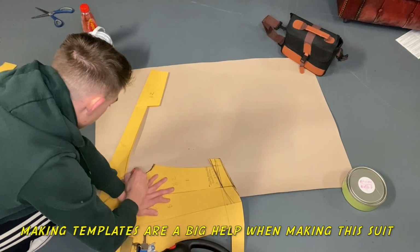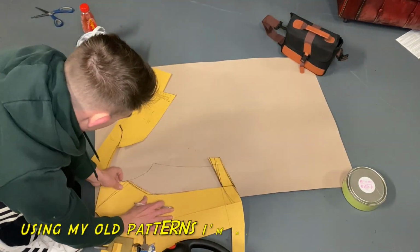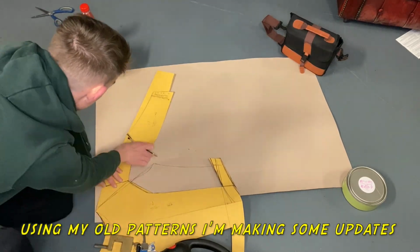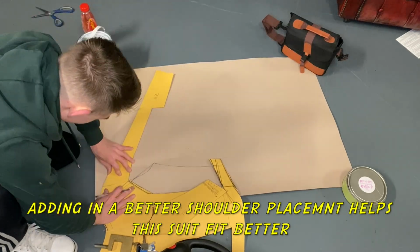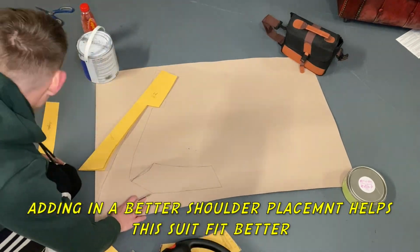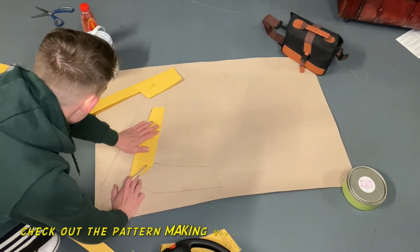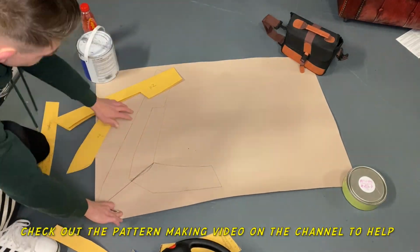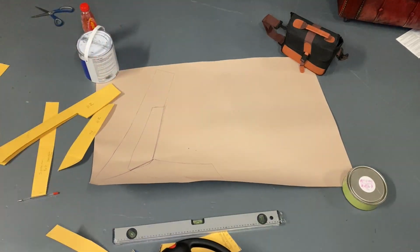So everyone, we're going to get straight into the video. You can see me now doing the pattern and the updates to the shirt base. I'm using existing templates. You can use your shirt, you can use your t-shirts. These patterns, like I'm going to show you throughout this whole process video, they do work and they do go together. I just had to update some of my existing patterns because of the shoulder line that I'm about to show you. But it makes the suit go a lot better.